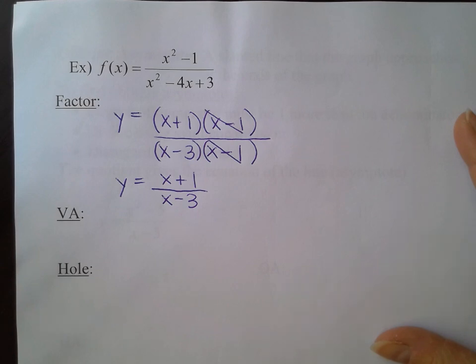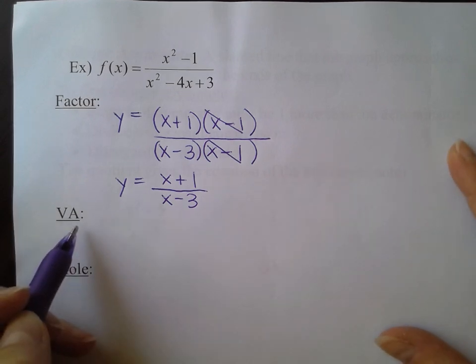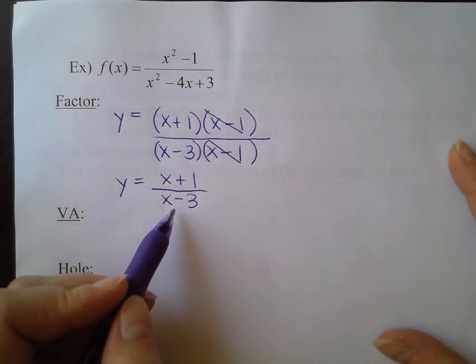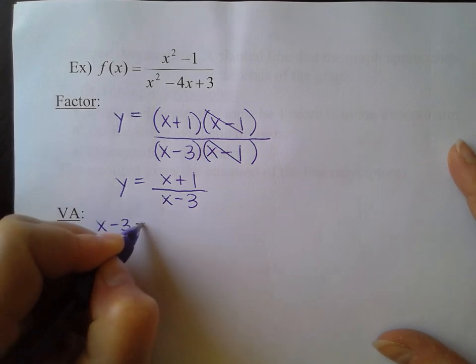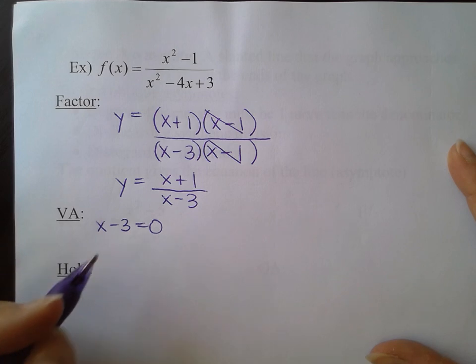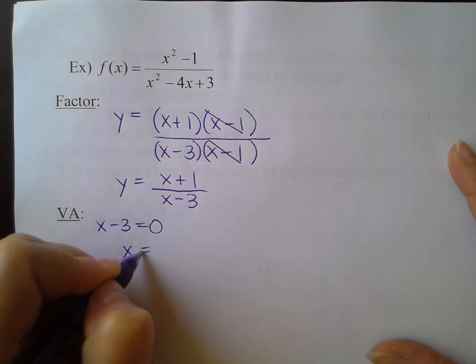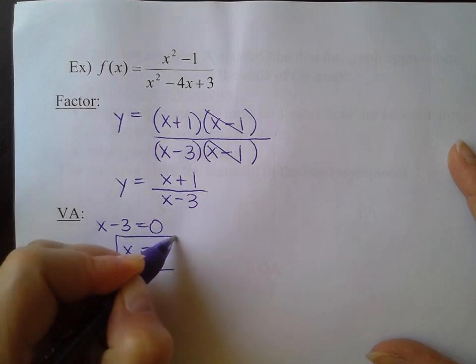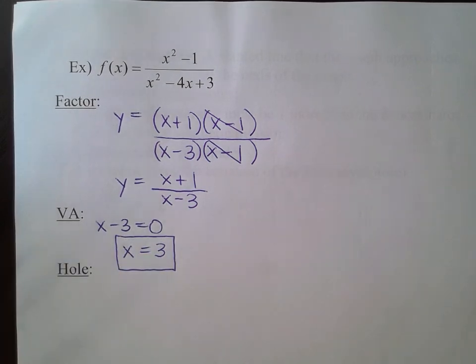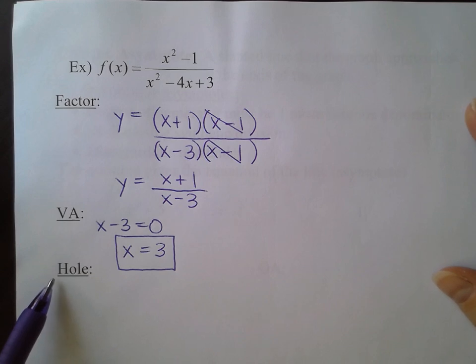To find the vertical asymptote, we're going to set the denominator equal to 0. You could probably do this in your head. Okay. So the vertical asymptote is at x equals 3. For some reason, I did not put the horizontal asymptote next. I'm not sure why. Okay, I guess we'll just follow along with what we have here.